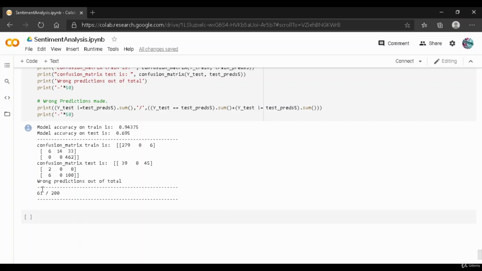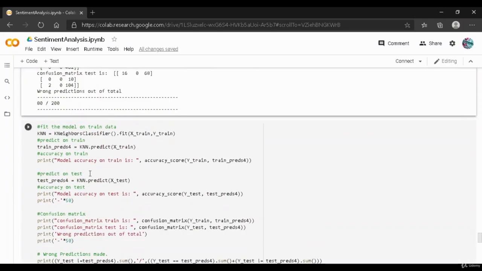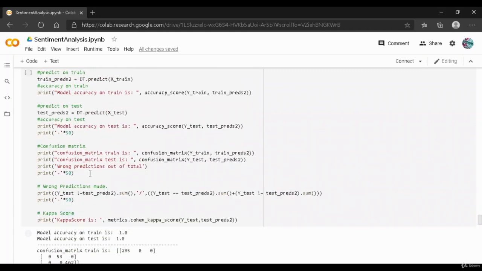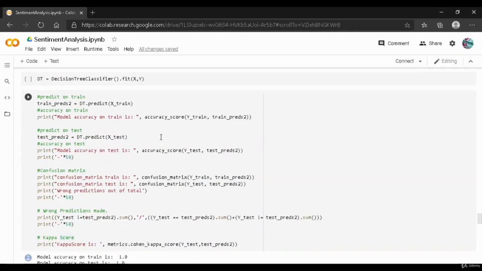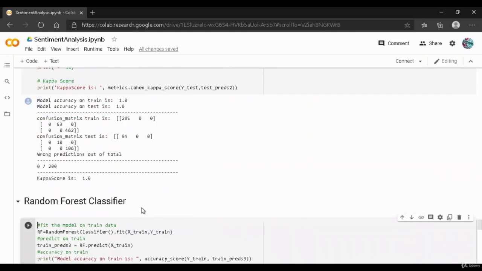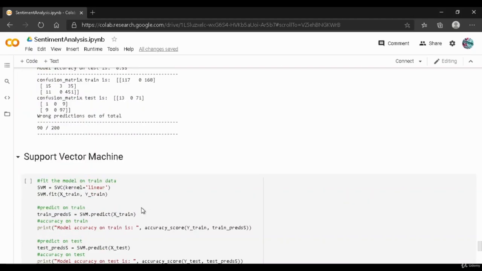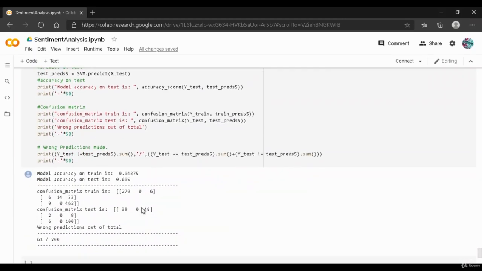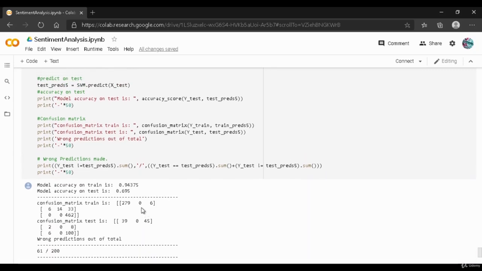Over here we have 61 wrong predictions out of 200, which shows that support vector machines has worked very well, and the decision tree classifier has overfit. And in the end we can conclude that support vector machine is the better model for our sentiment analysis use case. This model can be further improved, and the accuracy can also be improved. We can try using the count vectorizer as I told earlier. But for now, this is it for this video.